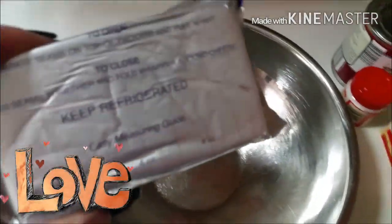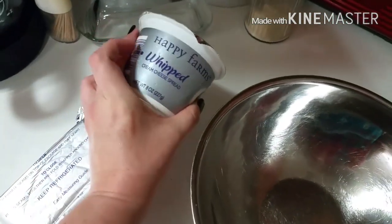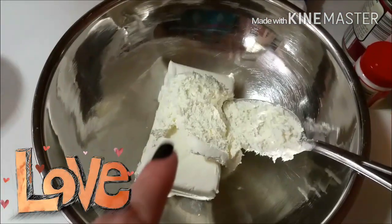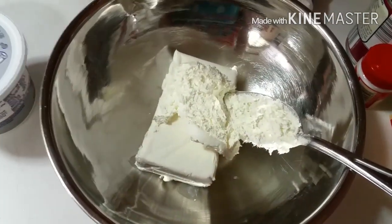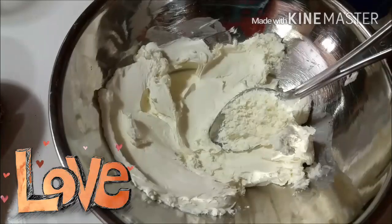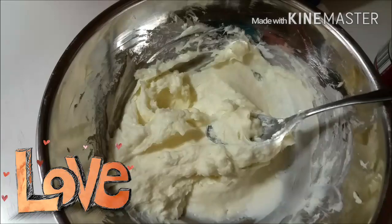So let's get started. In a fairly medium-sized mixing bowl, you're going to be combining your cream cheese, one package. I've taken one heaping serving spoonful of the cheesecake mix and added it to that. Now, after you've mashed your cream cheese around a little bit, combine 1 cup of powdered sugar and combine that together.